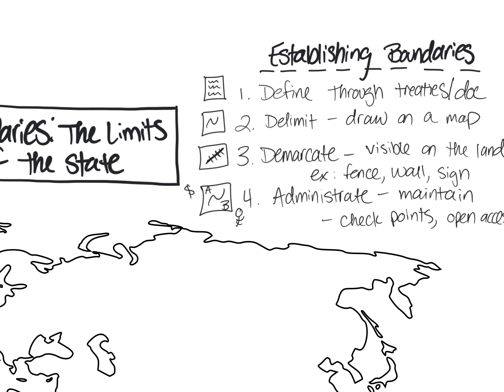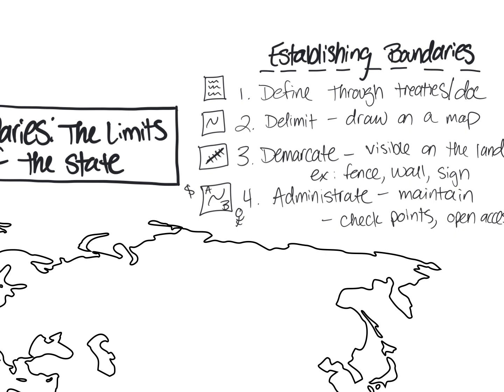The EU functions a lot like the United States does, where you can just get on a train, get on a plane, and go, and it's fine because they have open borders. But that was something that was agreed upon in the EU on how to administrate those borders, that they would have open access of goods and people throughout the EU. So there is administration, it's just different, right? They agreed on open borders. So that open border was an agreement as to how to administrate those borders, okay? Countries will do it differently based on their different bordering countries, okay? Those agreements look different, okay?